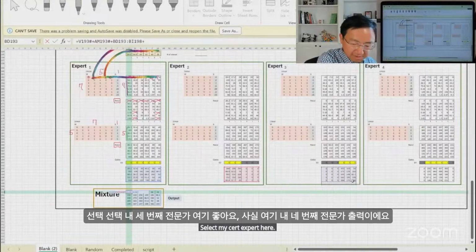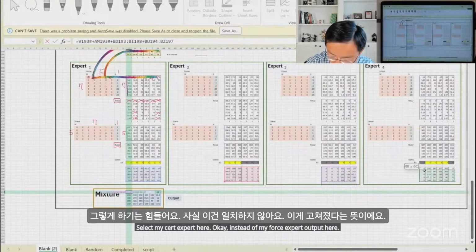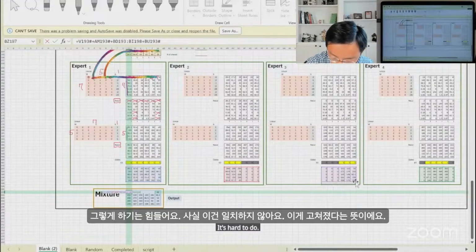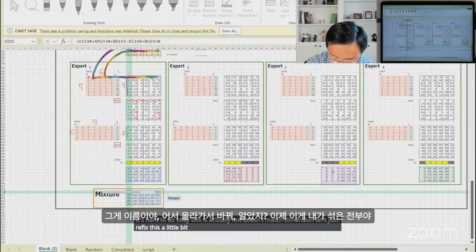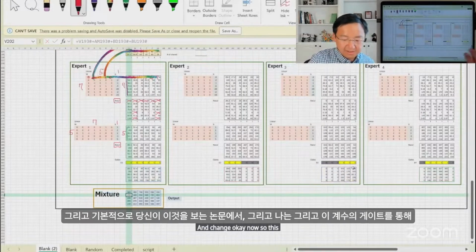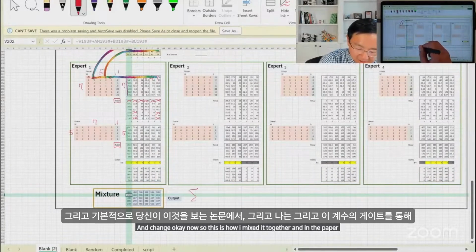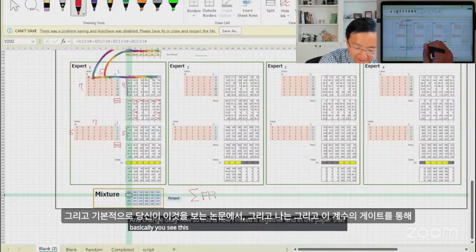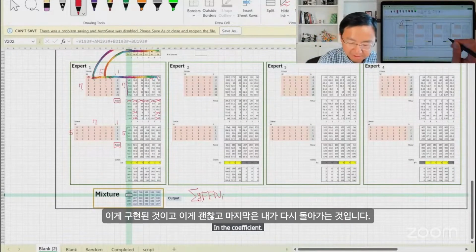And select my fourth expert output here. It's hard to do. Okay. This actually doesn't match dimension. Let me just fix this a little bit. Go up and change. Okay. Now, this is how I mix them together. And in the paper, you basically see this F and I with the gate as the coefficient. That's how we implemented this.